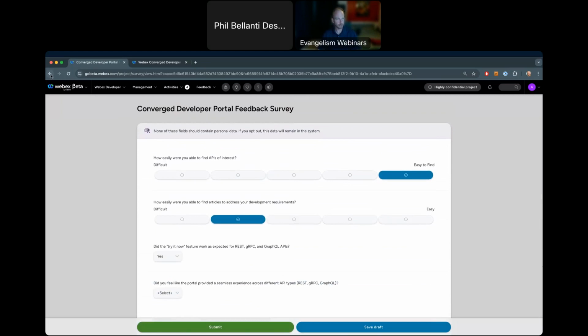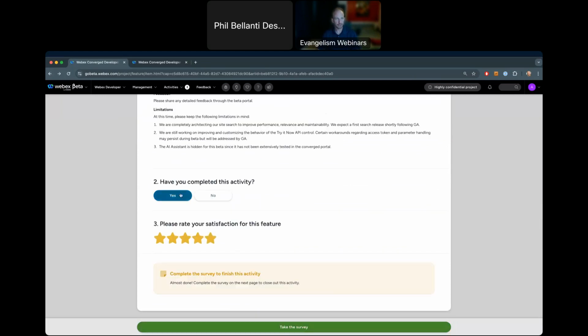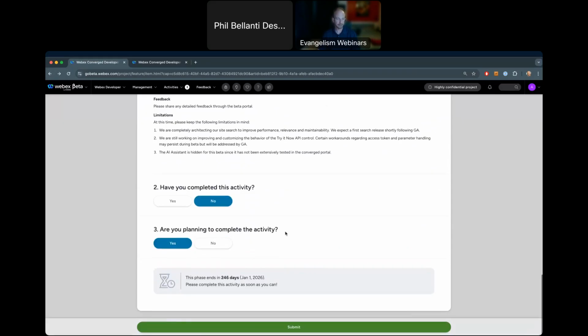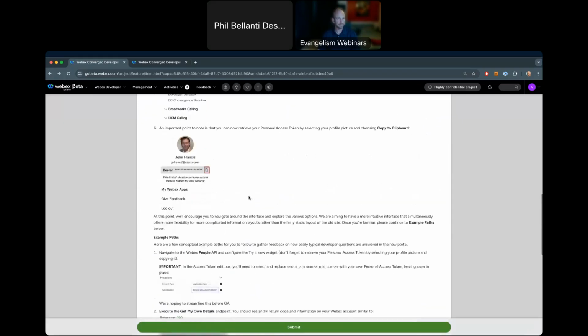And also, I do want to mention that if you go in and mark this as complete, it's not permanent. You can say, oh no, you know what? I actually did not complete this activity, but yes, I'm going to. So that's really how you go about testing some of these features that are in those activities.